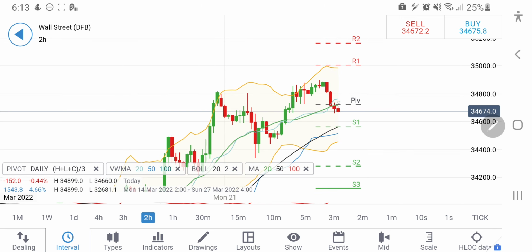Similarly, on the 2-hour charts, the story is more or less the same here, oversold and trading below the 20 period moving average, which previously provided a little support. So probably right now trading with a little bearishness, and yes, breaking 34,650, you can again expect it to drop towards 34,470. This zone at 450, 550, 570 is important, and if it breaks this, we can expect it to drop strongly on the downside.